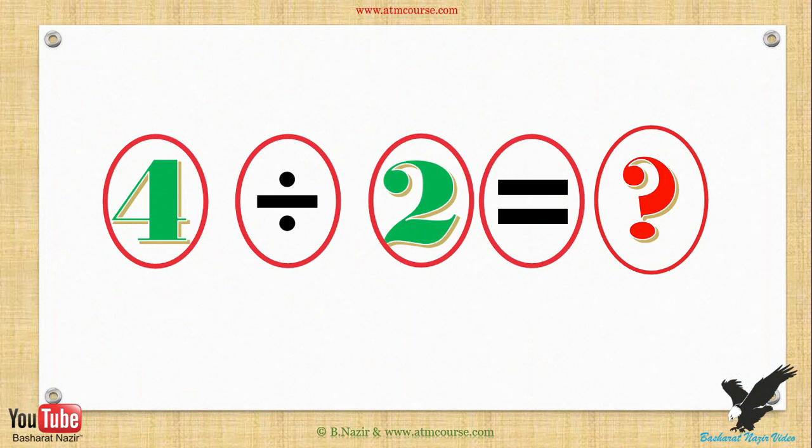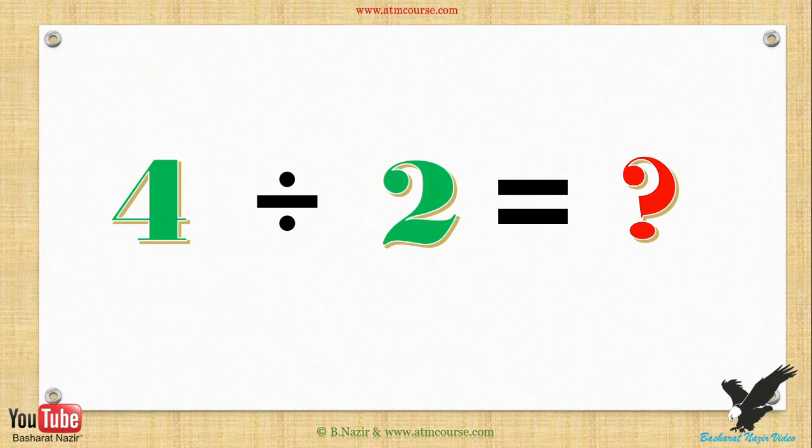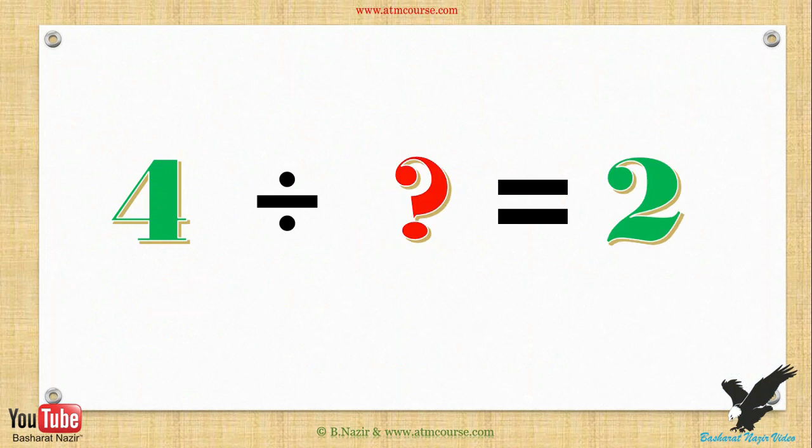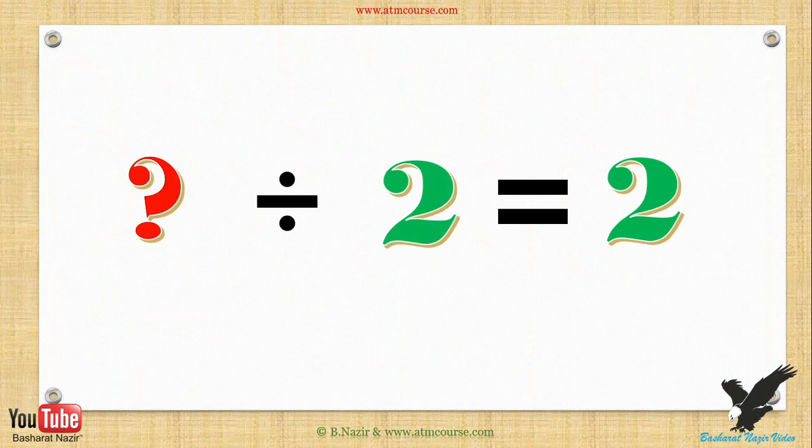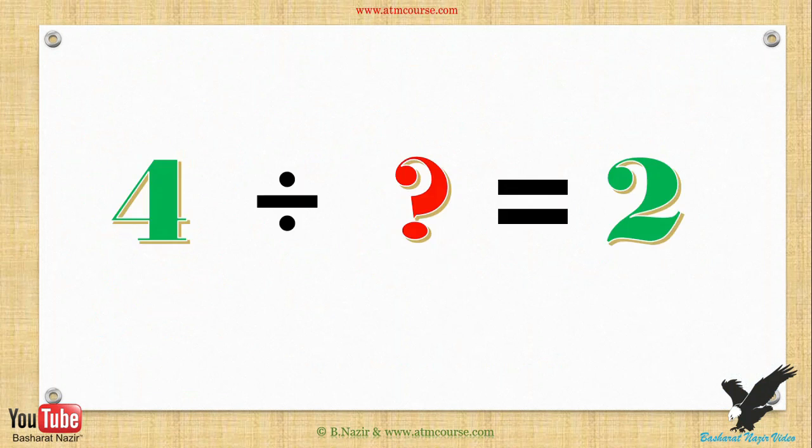Every equation will have at least one number missing, and will be either replaced by a letter or a question mark. You have to find this number. This process of finding the number is called solving the equation. Note that both sides of the equation are in a balance, or equal to each other. In this video you will see this style of equations, where the second number on the left side is missing, which we have to work out. Let us briefly look at this before doing an exercise.